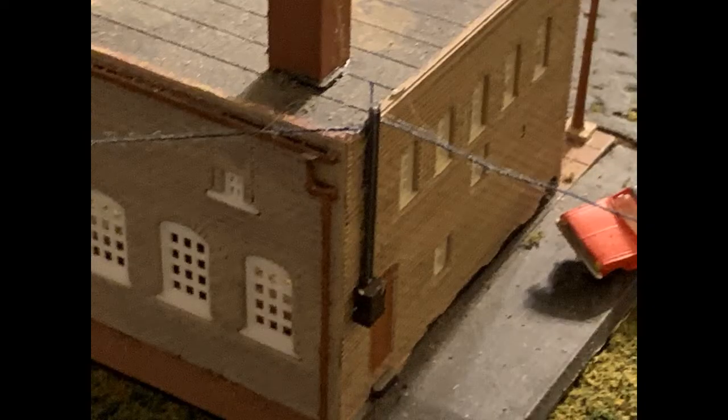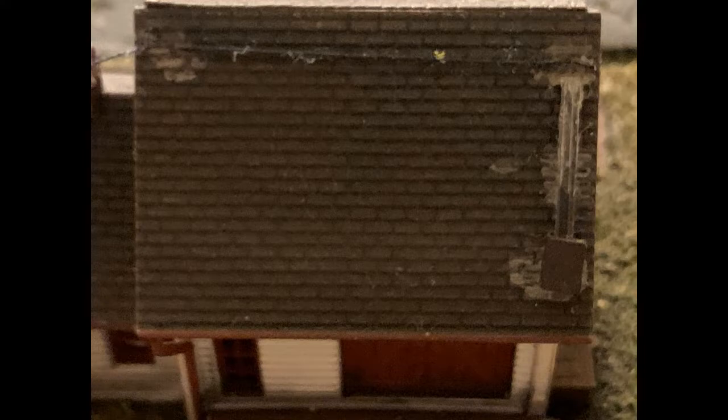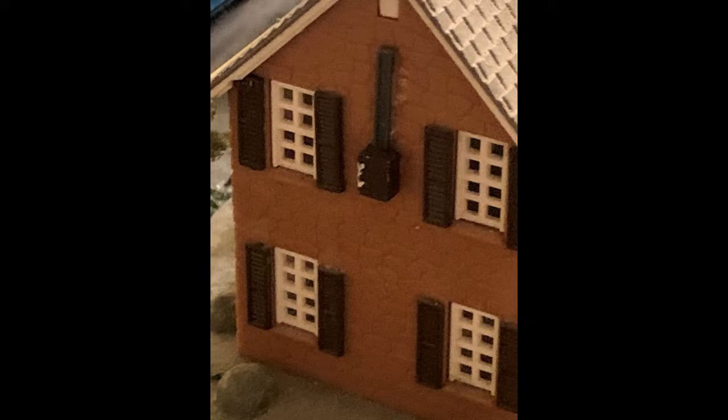I had gotten 2 different packages of power poles to put on the layout. I just said, I'm going to try it. I had a bunch of thread, so I picked a dark blue sewing thread that just showed up on pictures, and it lit differently than black thread. So I used the dark blue, and it looks black like power lines. I just super glued the power lines to the power poles.